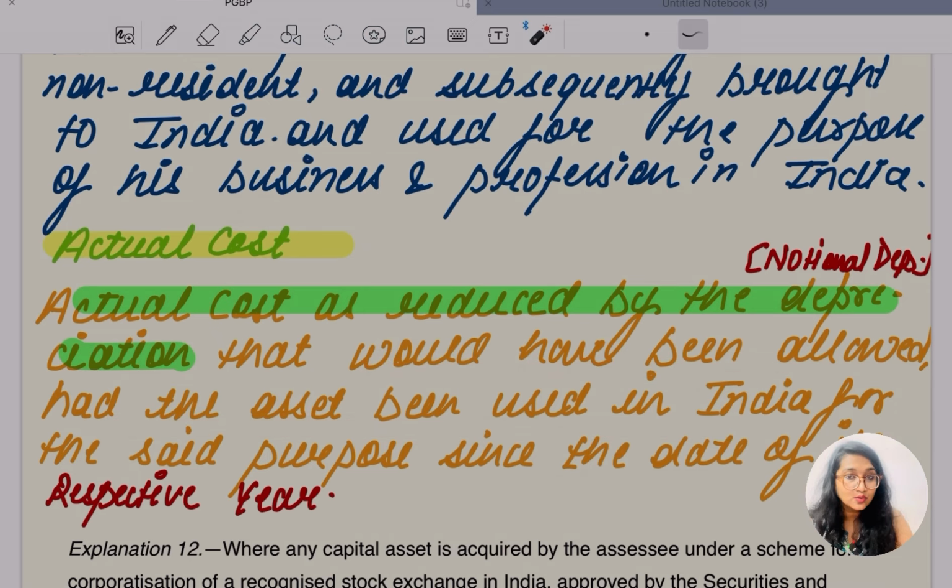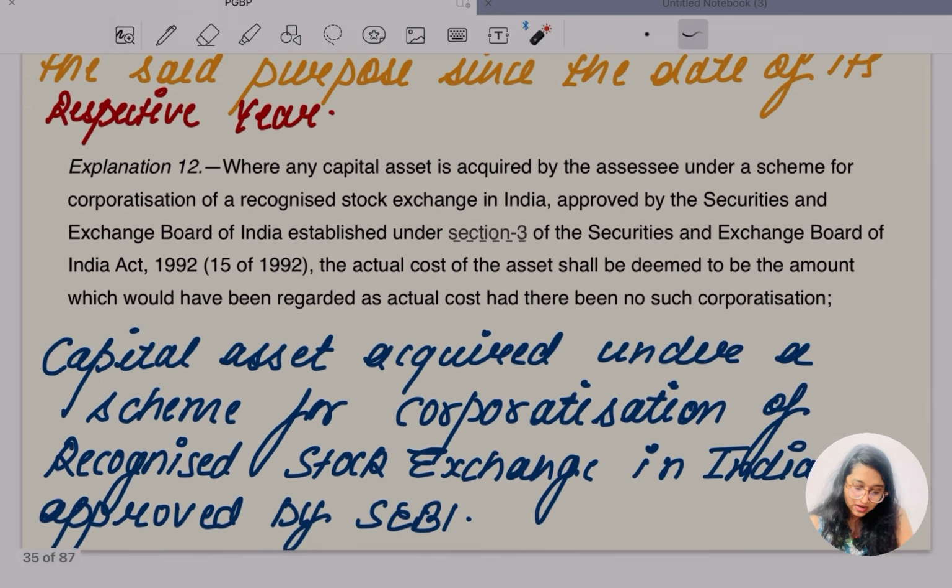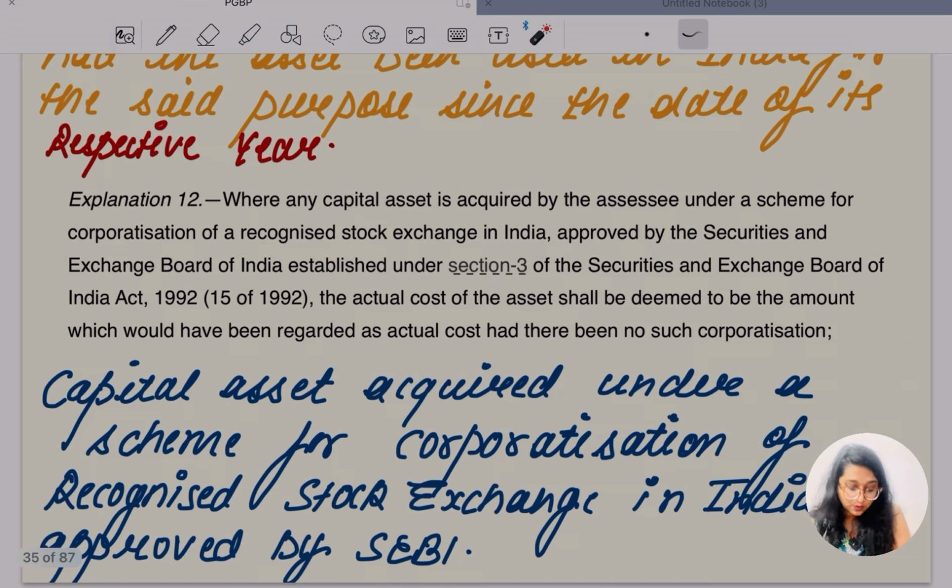We will assume that ये वाला asset India में है, ठीक है, and we are going to impose the depreciation, ठीक है. We are going to reduce the depreciation amount and take the remaining amount as the actual cost, ठीक है, because the asset was not in India, it was outside India, ठीक है, and we have imported it, we have bought it from outside India, ठीक है, to do the business. इतनी बात समझ में आ गई. हाँ जी. Let's go for the explanation 12.